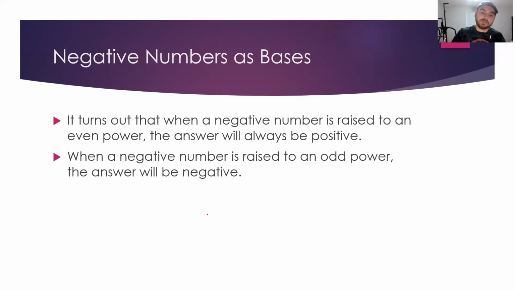So if you have a negative number, let's say negative x, raised to some power, let's call that power y for right now. If y is even, your answer is positive. If y is odd, your answer is negative. And this is all the time, no matter what the numbers are. As long as you look at this power right here, if it's even, your answer is going to be positive. If it's odd, your answer is going to be negative.